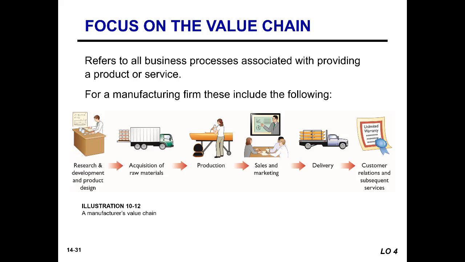So the value chain is just part of the way you do business. And then production, of course. Really just thinking about well-skilled individuals to do the work for you, efficient processes, a safe environment, those sorts of things. Sales and marketing, of course, we want the product to move. We want to sell it. And without selling the product, we really don't have a business. So we need to make this a priority.